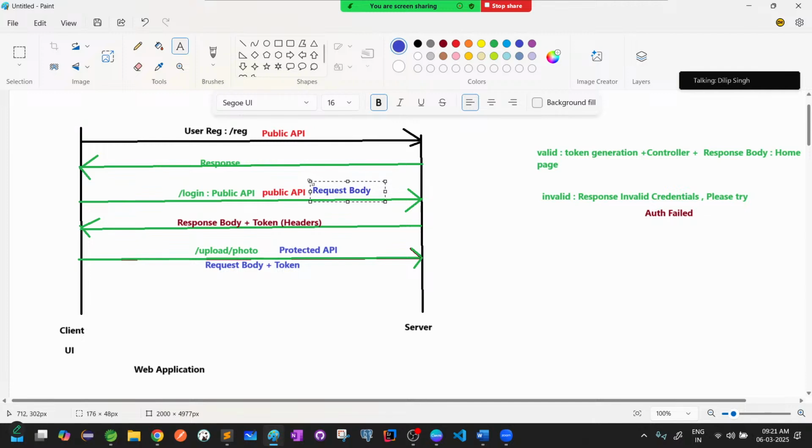But in this case, we are sending the request body and the token also. Now, what will the server application do in this case? It will validate the token. This time it is validating the token, whereas in the earlier login, it validated the credentials.